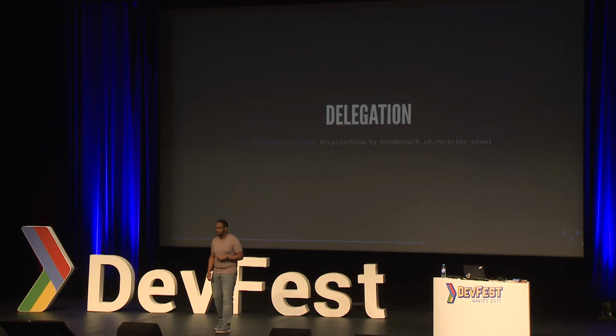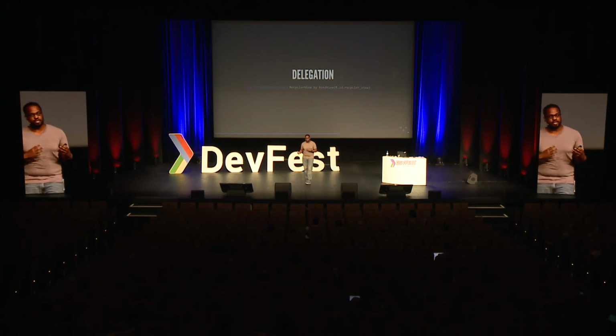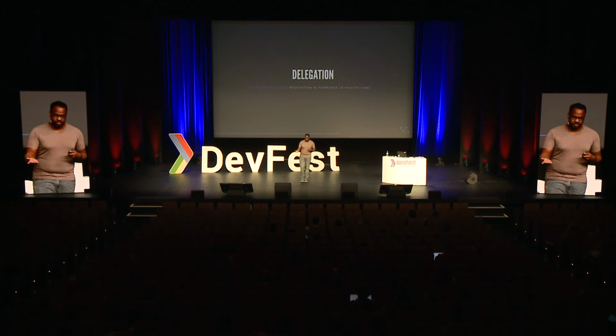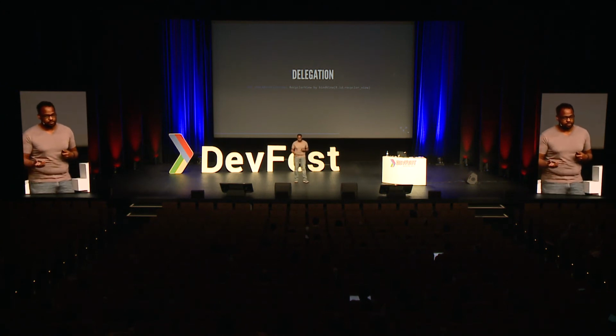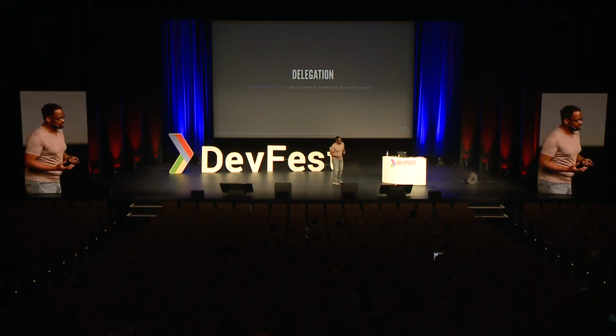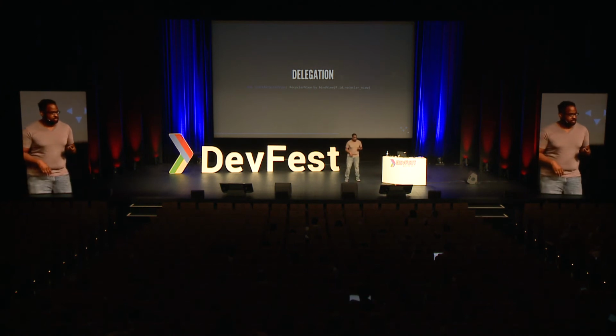There we go. Now the way that works is by using delegation. Delegation can be done several ways, but the way that it's commonly done in Kotlin is using the by keyword, where you can say you want certain functions on an object to be delegated to something else. And this is a common pattern that you see in iOS a lot. So in this example, stock recycler view is having its instantiation delegated to the bindView function.